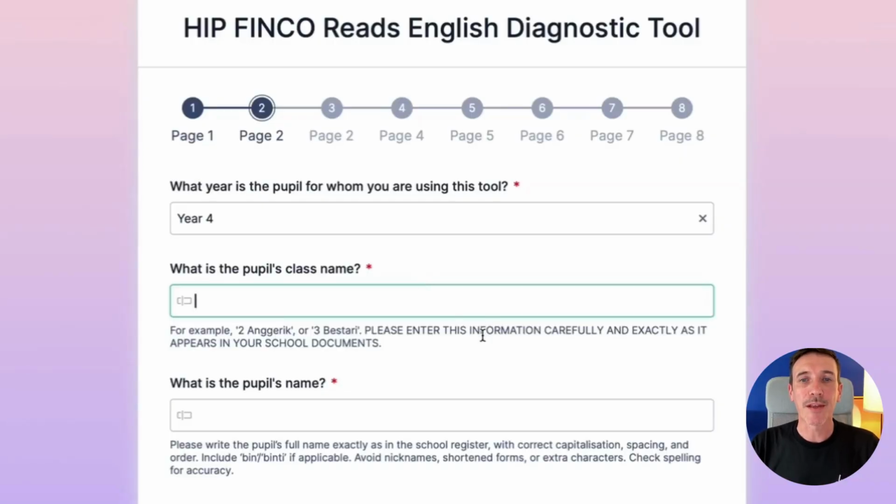It's really important that you enter this information carefully and exactly as it appears in your school documents. The reason for this is when we are filtering this data for the dashboard, which we'll share videos for later, what you type in here is what you will see on the dashboard. So if your class name is Bistari with a capital letter, that's what it will show. But if you come up to a second student and you do Bistari with a lowercase, then you'll have 2 different classes. So please be consistent with your naming of your classes. This is year 4, so it'll be year 4.